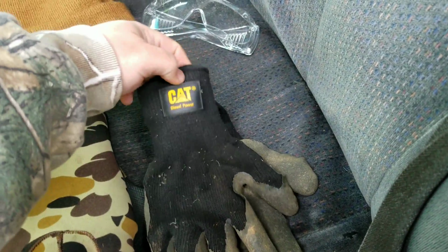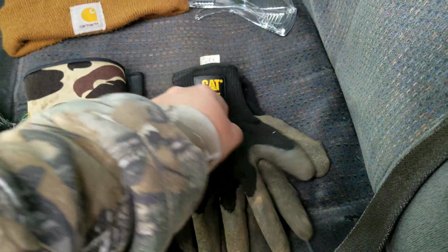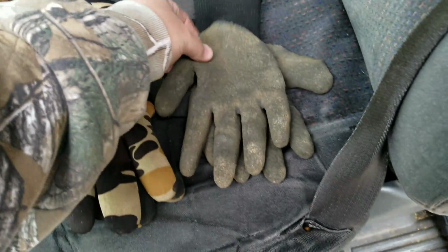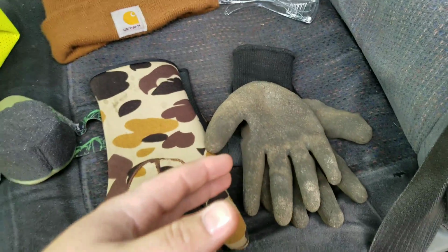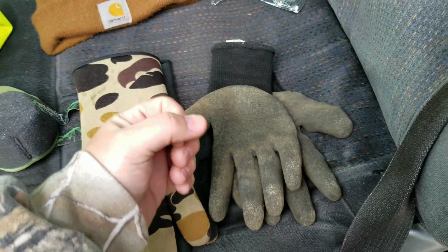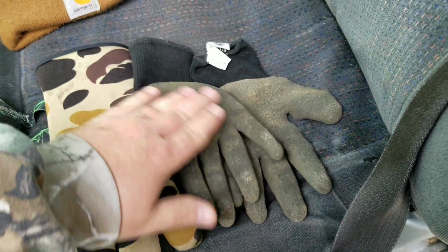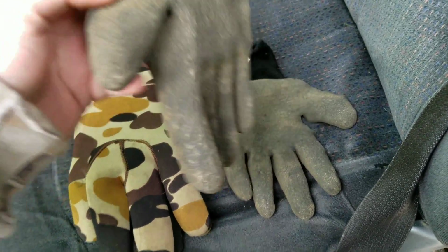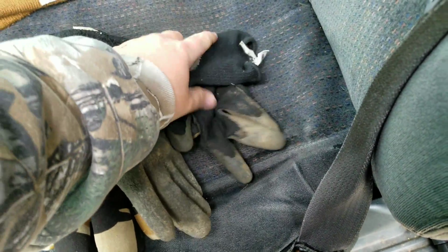This isn't a real thick material, but it will keep it warm, keep the wind off of it from wind burn. But then also on the inside, guys, it's rubber. In fall, we're dealing with a lot of wet leaves, a lot of wet material. So this will keep your hands dry on the inside. If you're grabbing hold of stuff, it'll keep them nice and dry, and it has a texture to it. So it gives you a good grip on the mower, on the handles, trimming, whatever you're working with. Works out really well. I like these a lot.